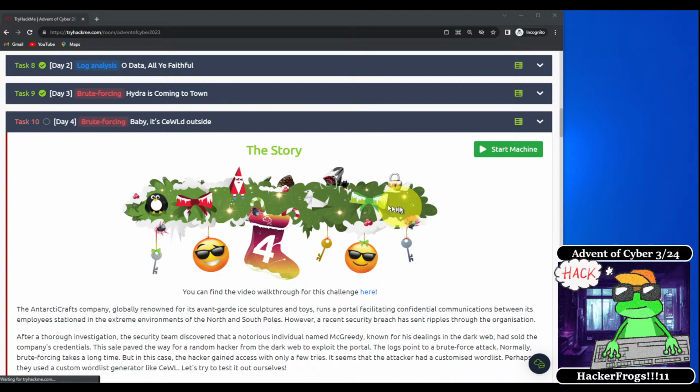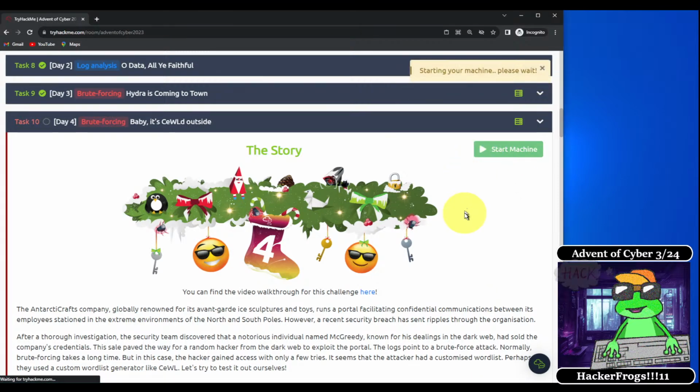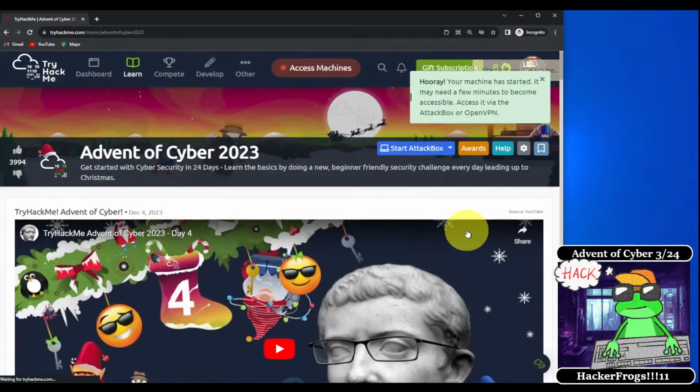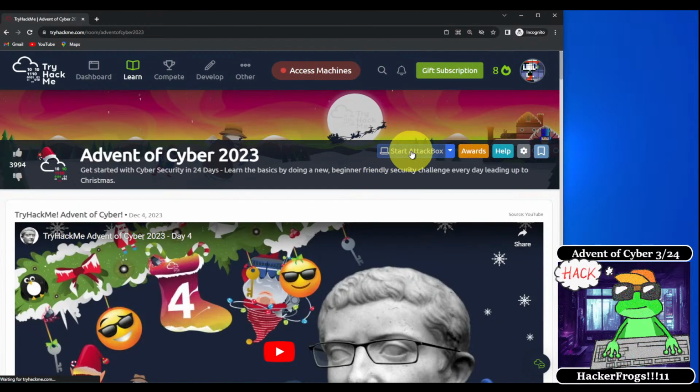For this particular exercise, we're going to need to start our VM machine over here, so we can click on the start machine button right here. And we're also going to need to use the attack box, so we can go up to the top of the web page and click on the start attack box button over here.